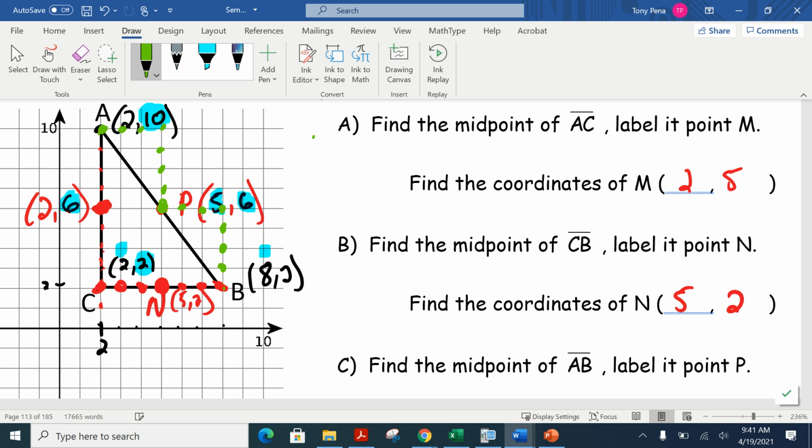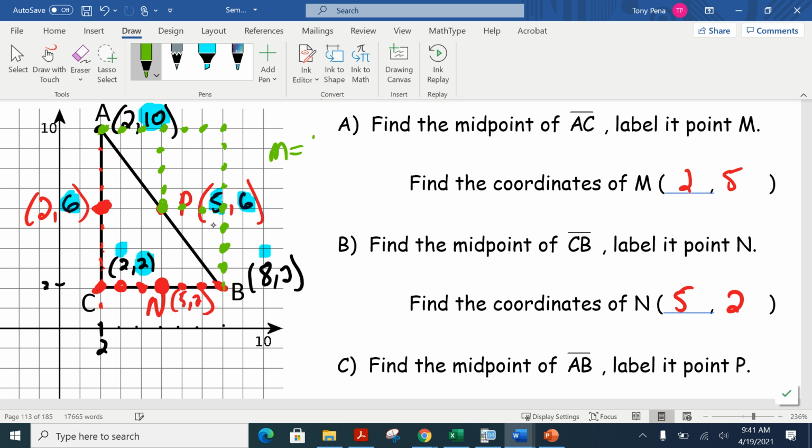Yeah. More so, if I were me, so Gavin, perfectly fine, I would have said, all right, well, how do I get from B to A? Wouldn't I have gone up 1, 2, 3, 4, 5, 6, 7, 8? But if I only wanted it halfway, wouldn't I cut that in half? So that's why I would have gone up 4. And then we would have gone left the total 1, 2, 3, 4, 5, 6.